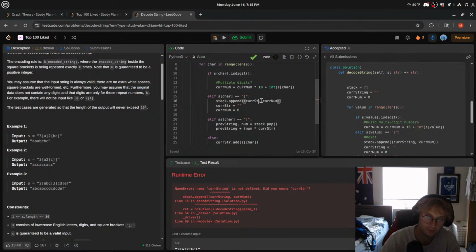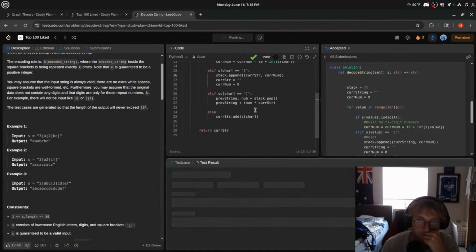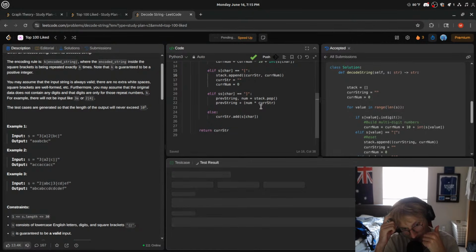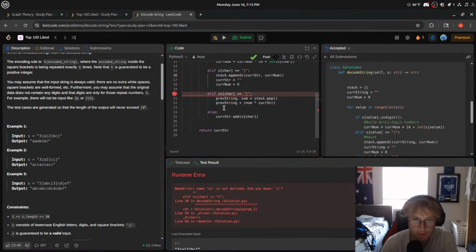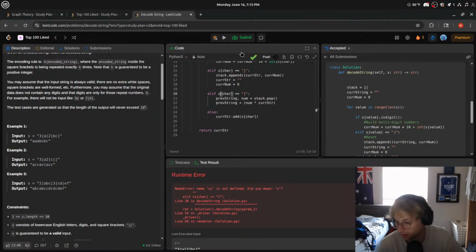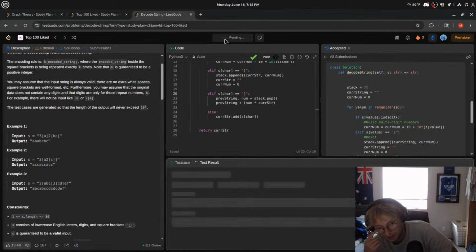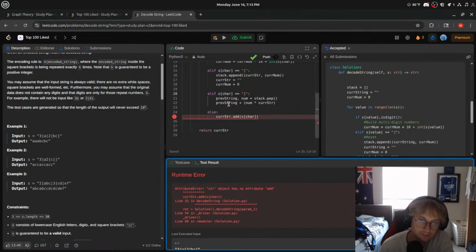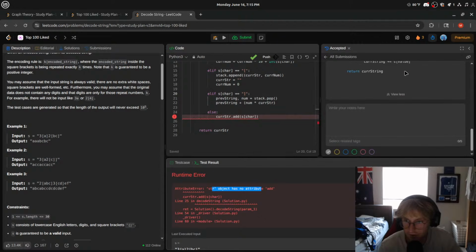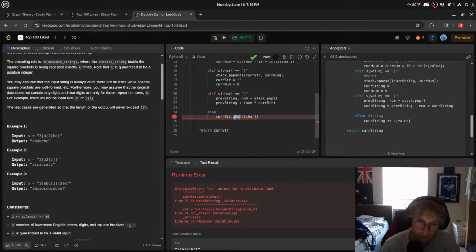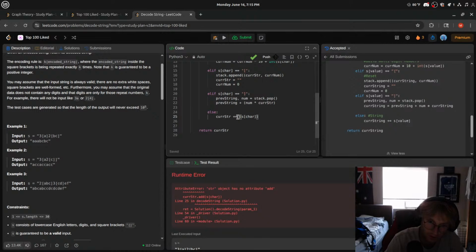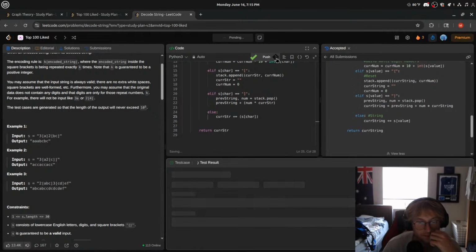String. Get rid of that S. Oh my gosh, man. What is going on here? String has no attribute add. So it's not add. What is it? I can't remember. Okay, we just plus or equal to. Plus or equal to S char.